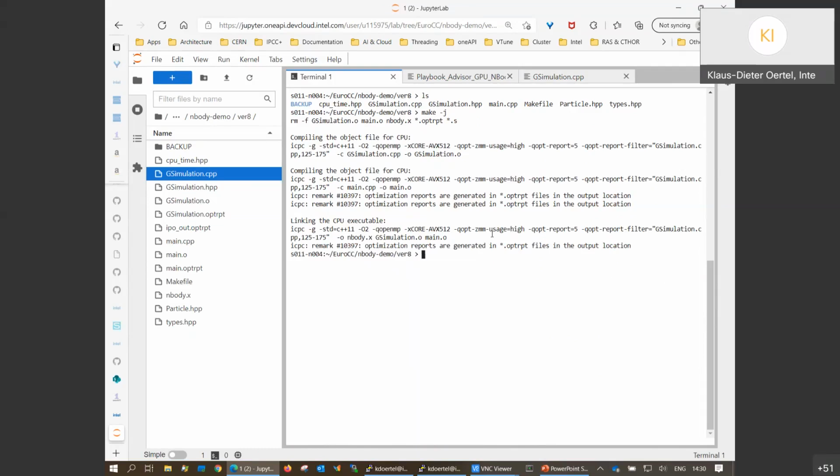and then I just want to show you that it's actually running with OpenMP. I run it with 64K particles.